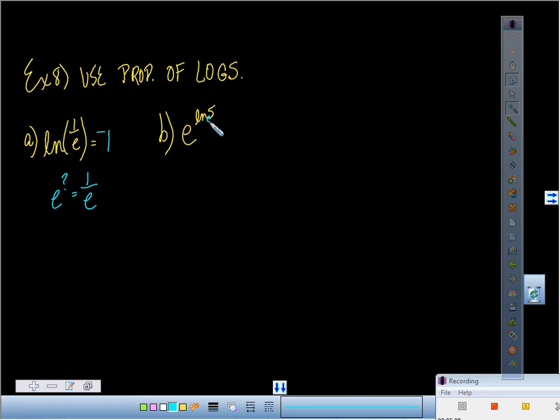Okay, let's rewrite that. So e to the, e to the what? This would be e raised to what power is equal to 5? 1.6094. E to the what power is equal to 5? That's what that is. I don't know how to explain it to you. It's just a property thing. And to me, that's the hardest one. This is what I told y'all to remember, okay? There's the answer. There's another one that looks like this. I'm going to do it with a log, so I think you'll see it best.